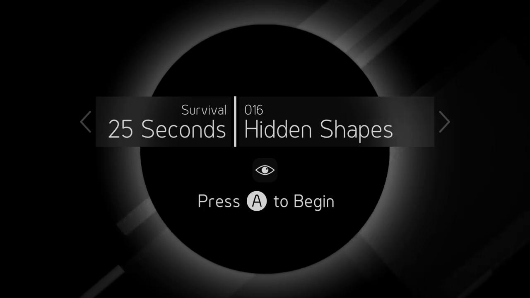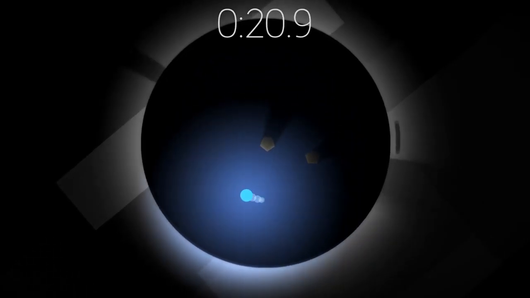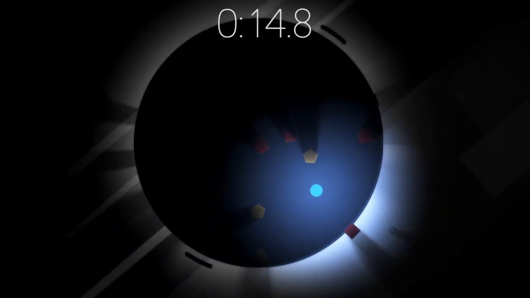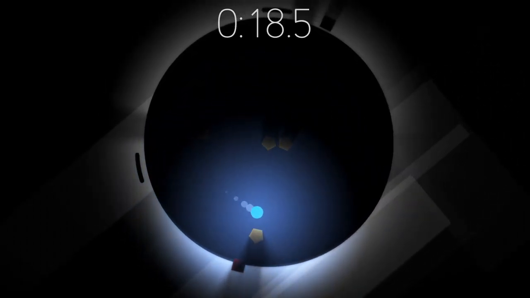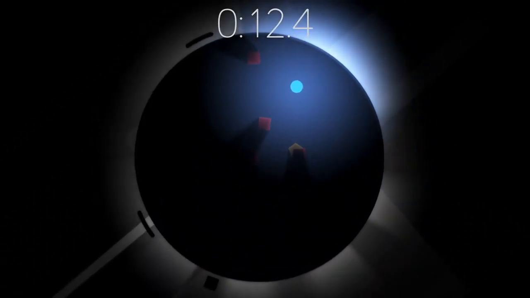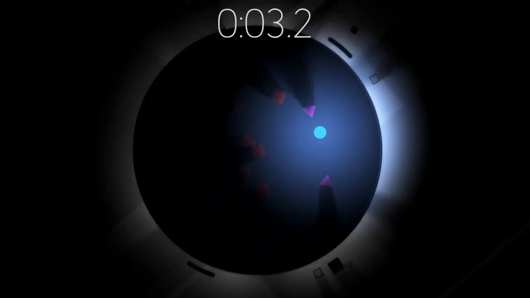All right, hidden shapes. Okay, 25 seconds. Oh no, we got another dark one. This might have been one of the ones that I did eventually beat, but it took me forever. This might be one that I struggled at. Okay. Yeah, these dark ones, I don't know. Because you have restricted visibility, too, is the thing. You've got this sort of spotlight view of where you are, but good luck seeing anything else around you. Oh, it's so close.